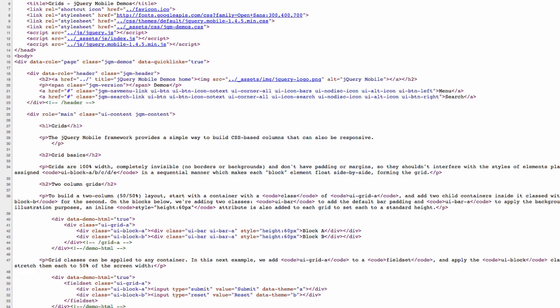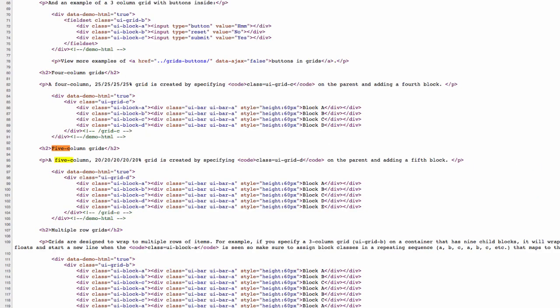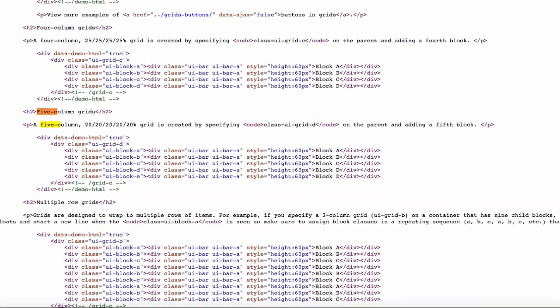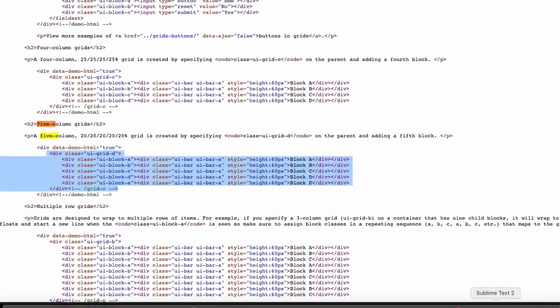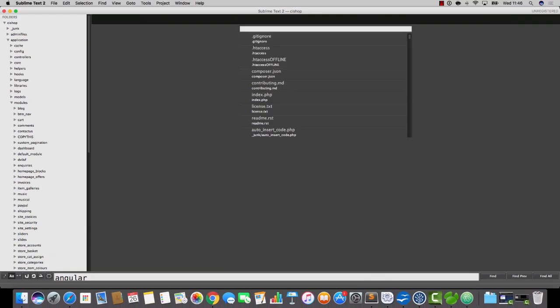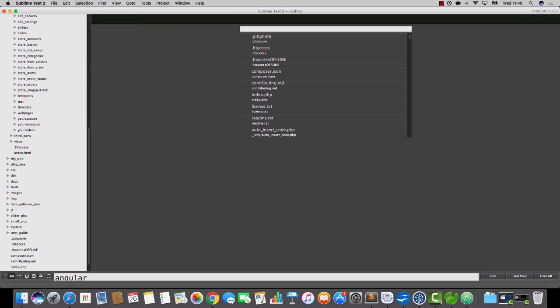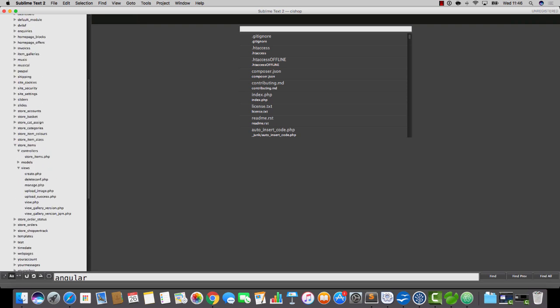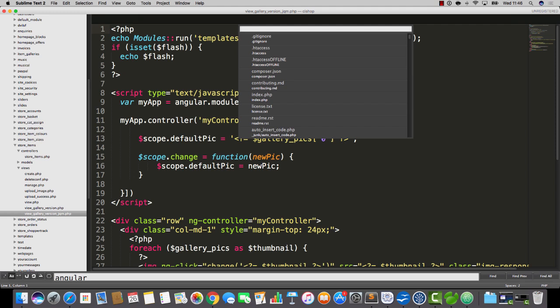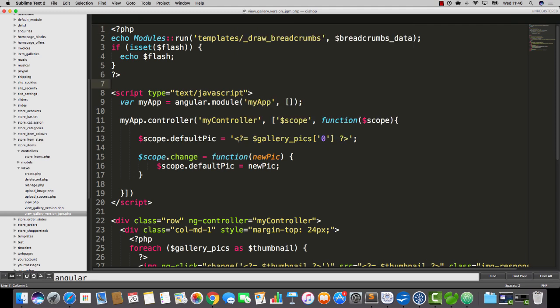So if we view the page source and do a search for 5-column, here is where it lives. Okay, so now we're going to open up. Now let me just get my act together. I closed some windows there for a second. Right, I'm going to open up this View Gallery jQuery mobile thing, and I'm going to comment out the breadcrumbs.